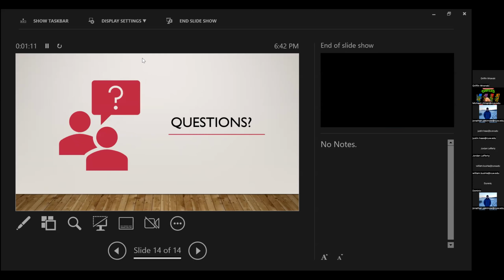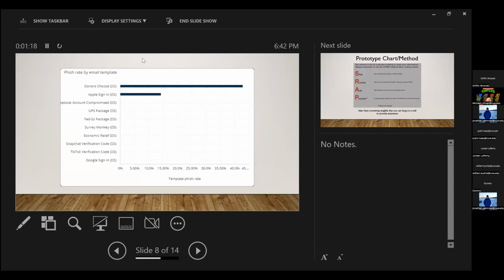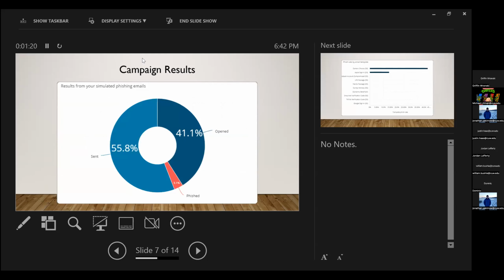So when you said that you had your chart up there for the number of people who opened things versus phish, what you call phishing, that means they went to the website, because usually what these websites do is you put in your username and password, and it doesn't matter whether you got it right or not, they capture it. So that's what you're calling phishing, right? You got credentials from somebody.